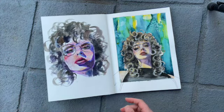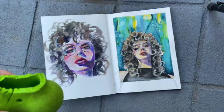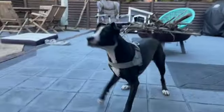Portraits. I did the one on the right a while back, and now let's take a break.